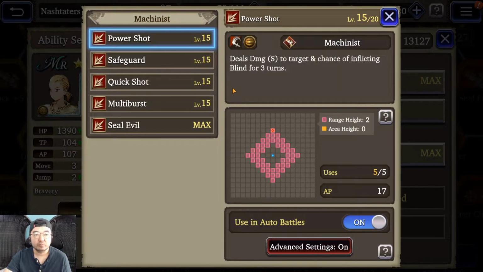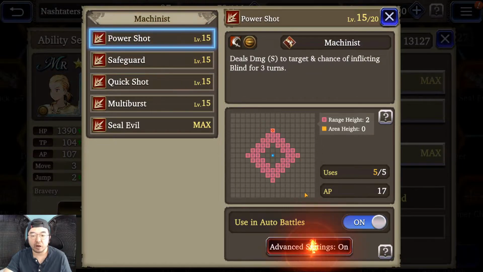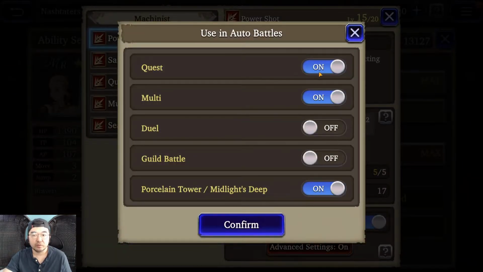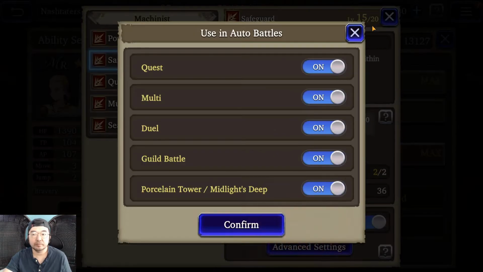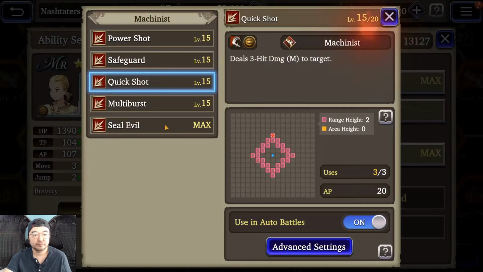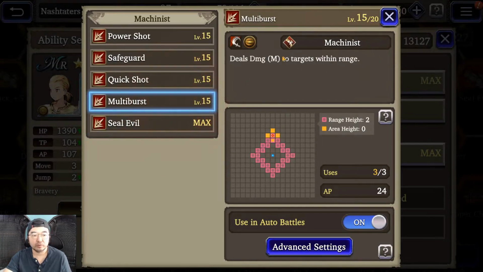Alright, before I take him for a spin, let's go ahead and turn off certain skills because this is the route I want him to be doing. I want him to be raising this so he can increase some AP, so I'm going to go ahead and turn off Power Shot for the purposes of questing. And I want Safeguard to be on. I want Quick Shot to be on, so if he does use it, we can see how much damage he does. Multi-burst, same thing, we'll keep it on. We'll keep Seal Evil on as well.